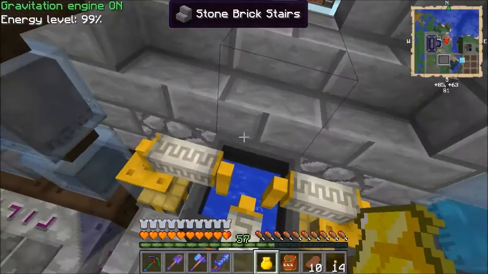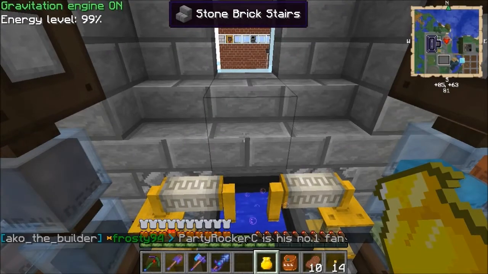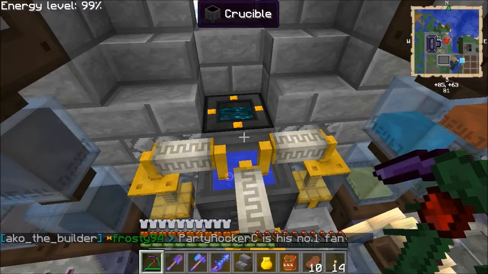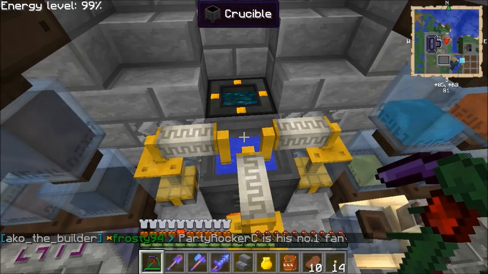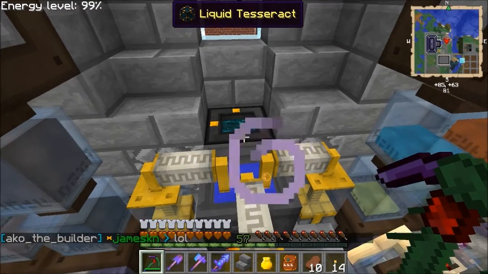Get up. You stop standing in there. Turn that off. Behind there I've got a liquid tesseract which feeds water into the Party Rocker C is my number one fan. Nice one, Frosty.